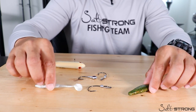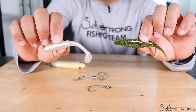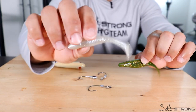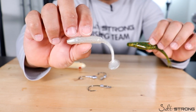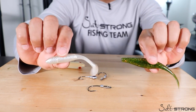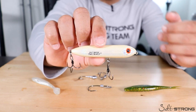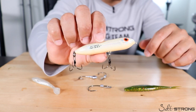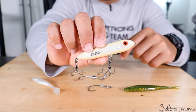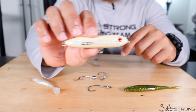Don't get too caught up on color selection — you don't need 20 different colors in your tackle box. We've found that two colors are most ideal regardless of freshwater or inshore: a watermelon or natural color works very well, and white also performs great in clean water, dirty water, freshwater, and inshore. For topwaters, the fish are below seeing just a silhouette, so a bone or white color looks natural since the belly of any baitfish is white — standard white will get the job done across the board.